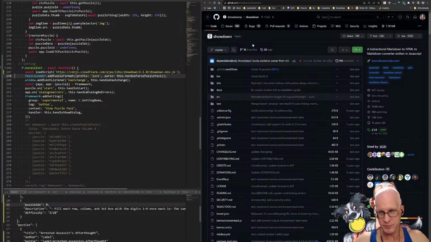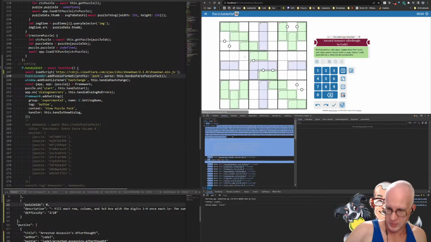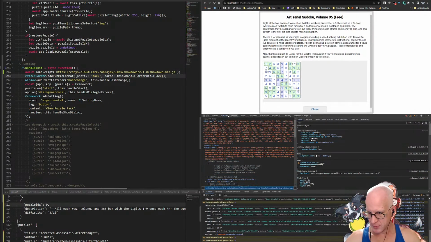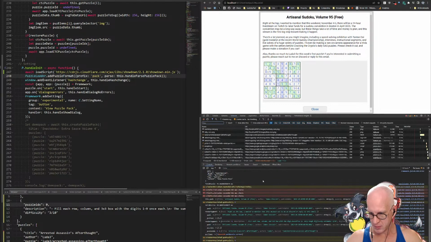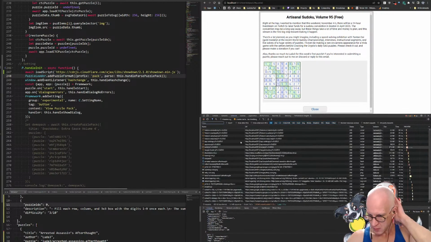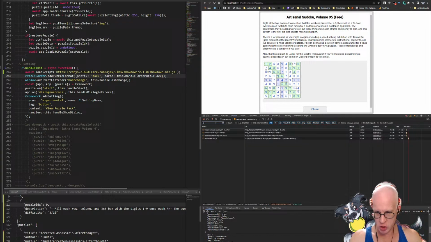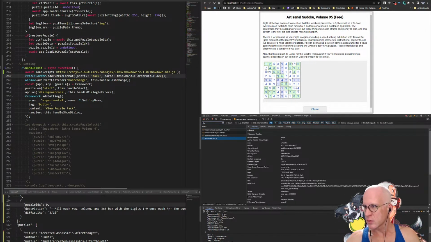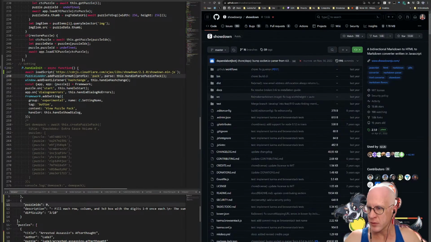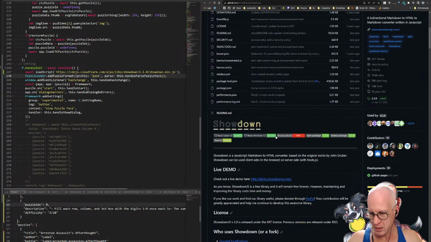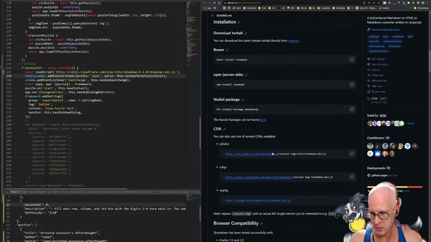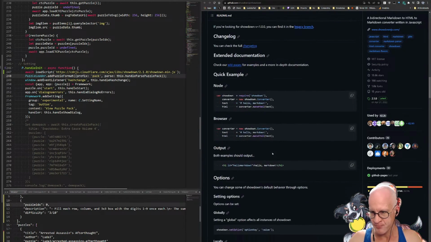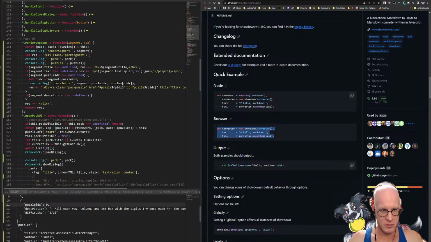Is it gonna work? Is that gonna do something? Or is it just gonna throw errors? I think I saw some errors. Ah, but they're my errors. Alright. So if I look at Showdown now. Showdown. How big is it? 21k. Yeah, I guess for testing at least. And then how do we get the markdown parsed? Showdown converter.